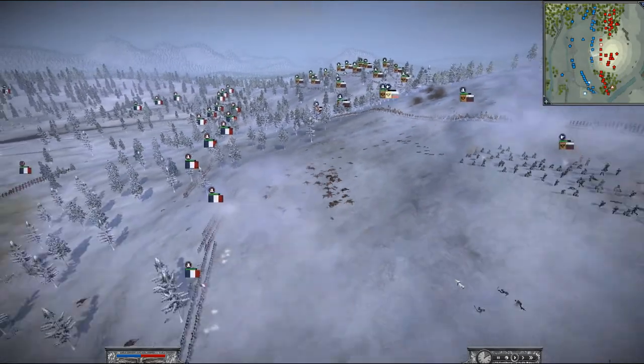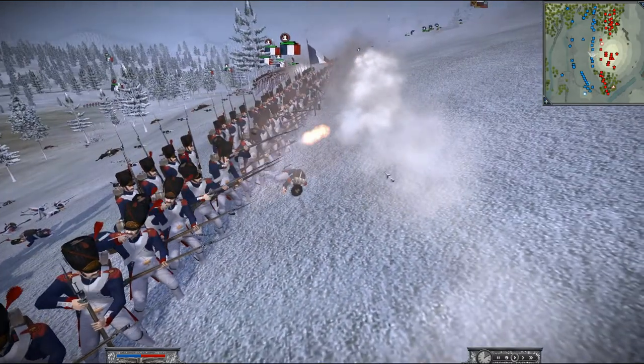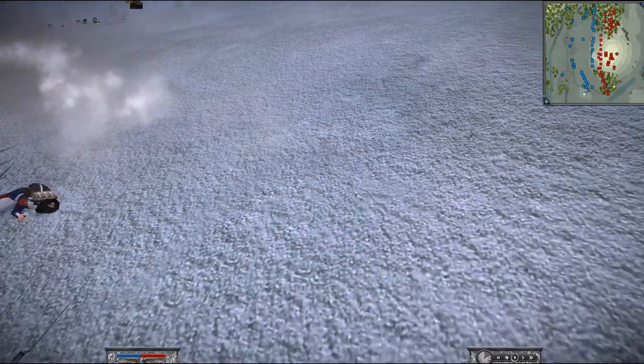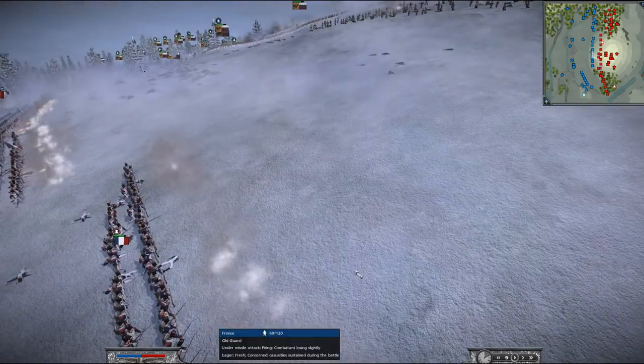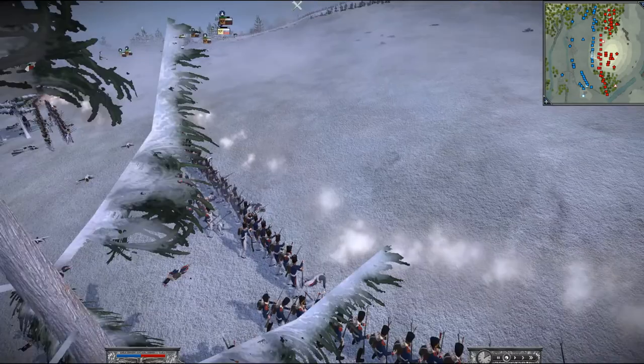Up! So on all flanks now, they're moving up. Get some cinematic close-up shots here. The old guard advancing up the hill. There's a lot of stuff going on right now, so slow motion.